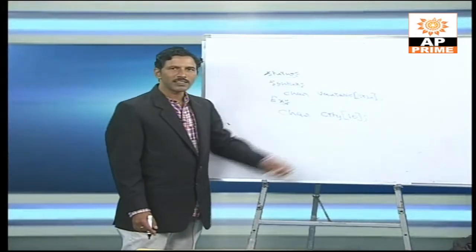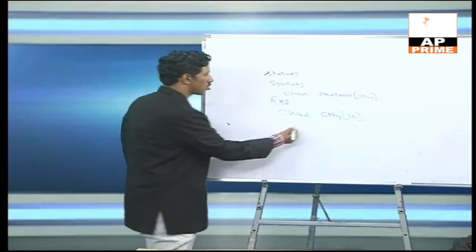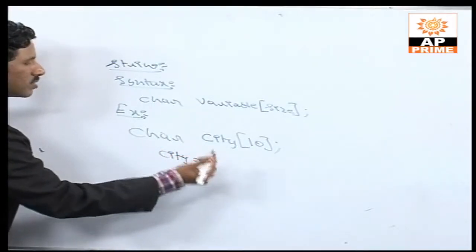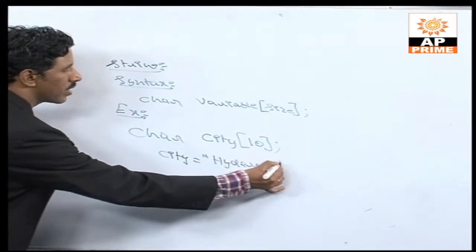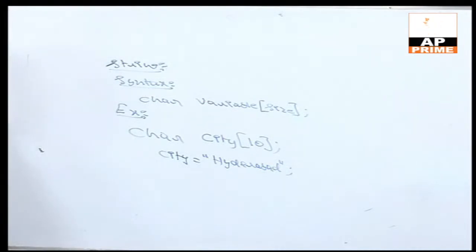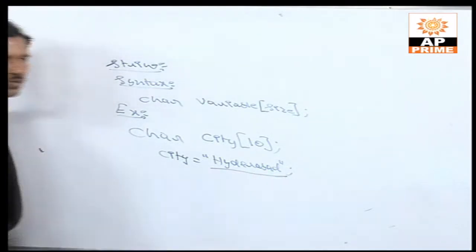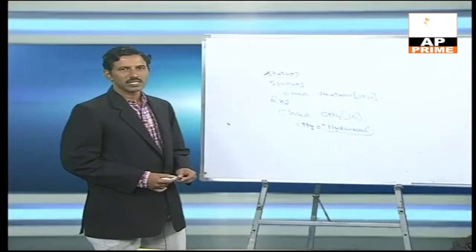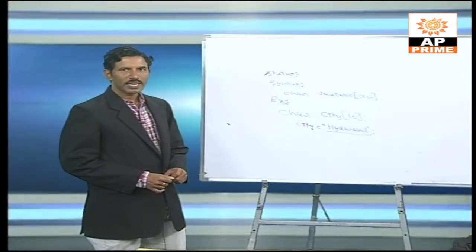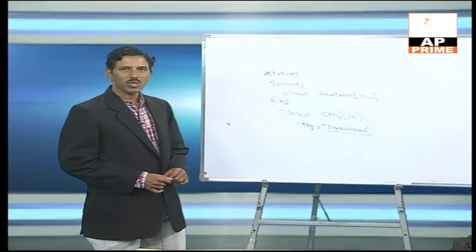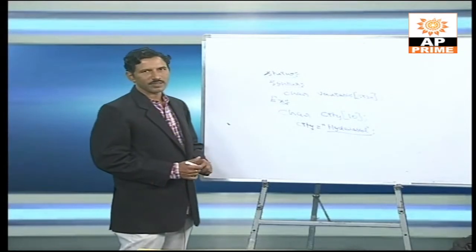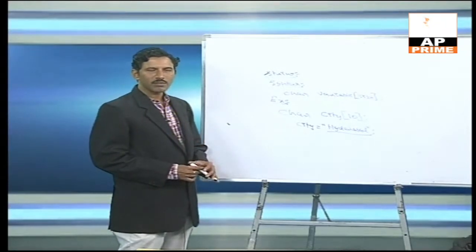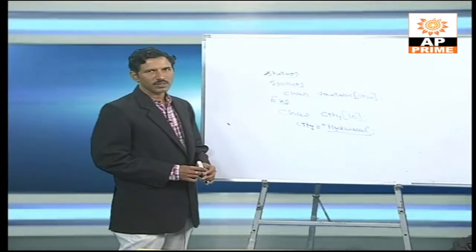Whenever you mention the length, that is called a string. How to store that? City equal to "Hyderabad". Hyderabad, a string, I used with double quotation. That is the difference between a character and a string. A character means the variable is mentioned without size, a single letter, but a string means a variable with a size. Mention the size, and within the size only you can enter the characters. A character allows single quotation, but a string allows double quotations.